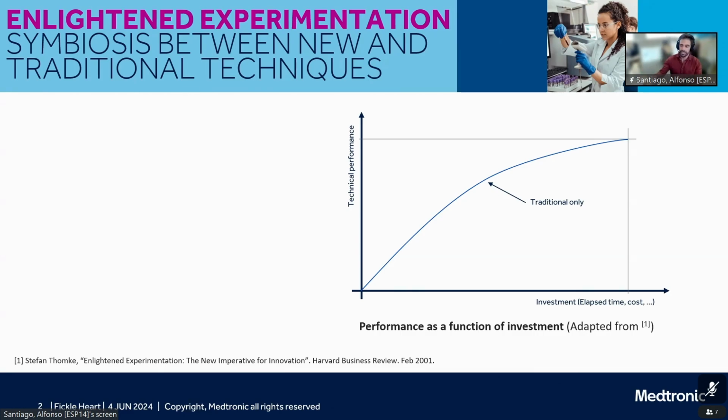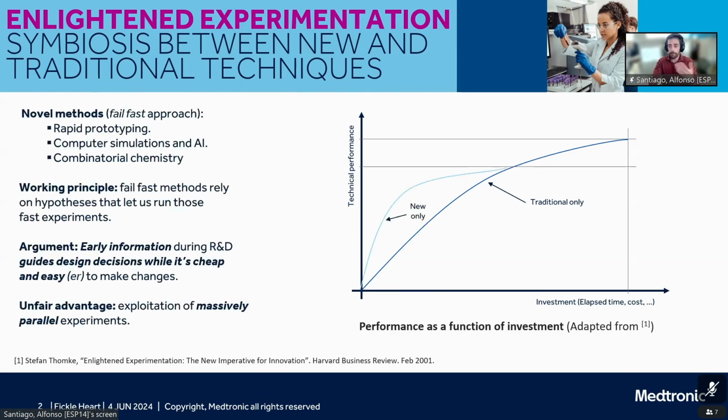In this plot over here, you're seeing a graph of the technical performance of a device with respect to the investment in time or money. That plot that you see over there is a traditional approach. The more money or resources that you pour into a project, the higher the technical performance you get. And it's obviously an asymptote, because there is a point where you keep pouring money and you don't get anything back from it. So there is an efficiency threshold that we need to choose when we are developing devices to get the maximum performance possible for an appropriate cost for the device.